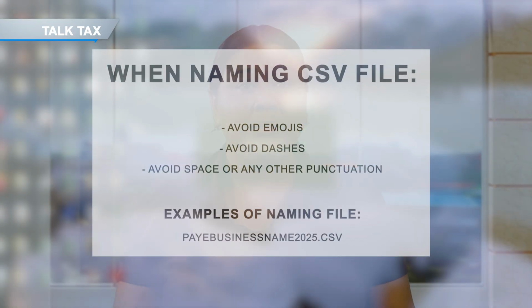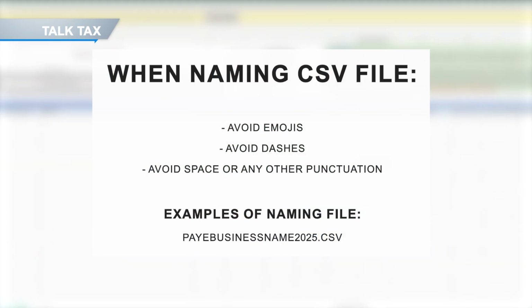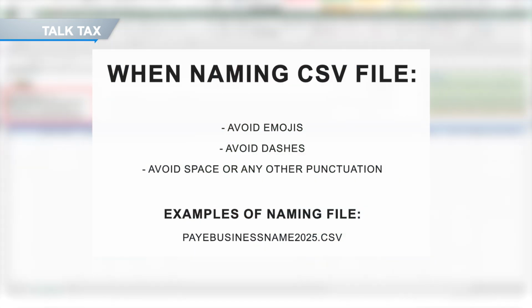When the setup process is completed, you can proceed to file your PAYE returns electronically. The first mistake to avoid when filing your PAYE electronically is the name given to the file. When you export the file, it will be in a CSV format. If you are using the PAYE return applicable to 2022, you must convert the file to CSV format.